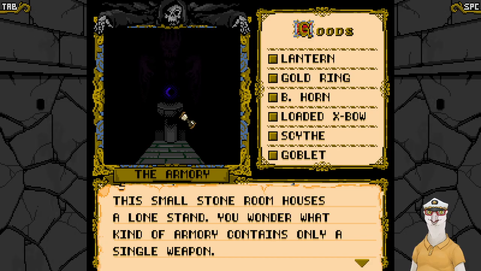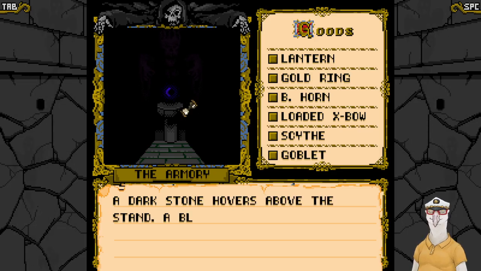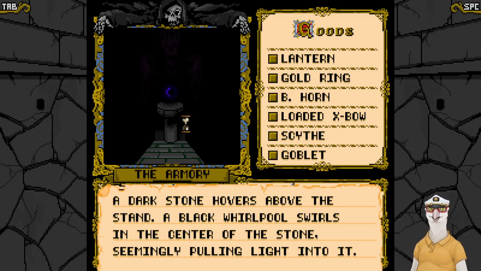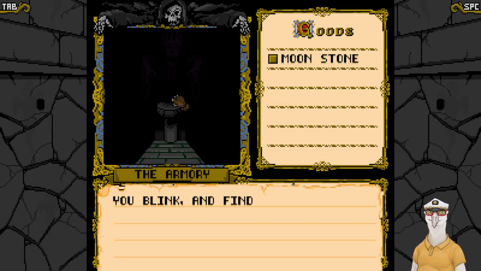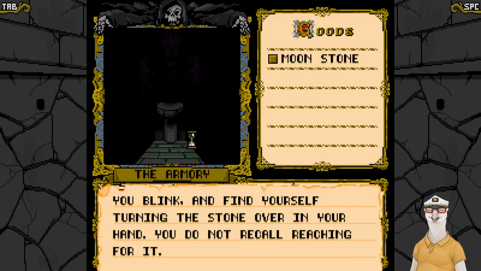The small stone room houses a lone stand. You wonder what kind of armory contains only a single weapon. A dark stone hovers above the stand. A black whirlpool swirls in the center of the stone, seemingly pulling light into it. Take it? You blink and find yourself turning the stone over in your hand. You do not recall reaching for it.